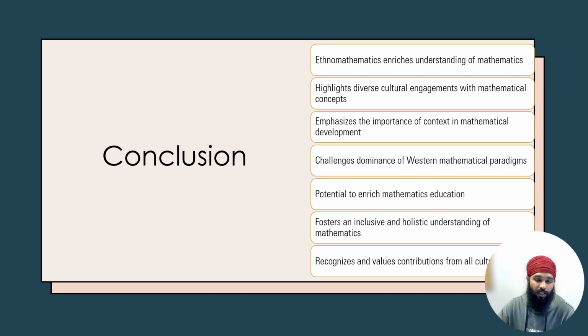Ethnomathematics enriches our understanding of mathematics by highlighting the diverse ways in which different cultures engage with mathematical concepts. It underscores the importance of context in the development of mathematical knowledge and challenges the dominance of the Western mathematical paradigm. As ethnomathematics continues to evolve, it has the potential to enrich mathematics education, making it more relevant and engaging for students from diverse backgrounds. By recognizing and valuing the mathematical contributions of all cultures, we can foster a more inclusive and holistic understanding of mathematics and move towards a more comprehensive view of mathematics that honors and respects the contributions of all cultures.